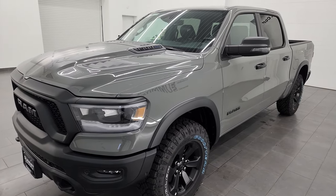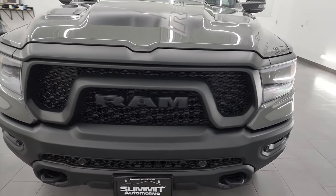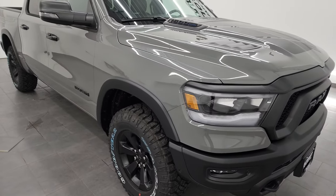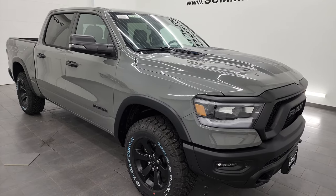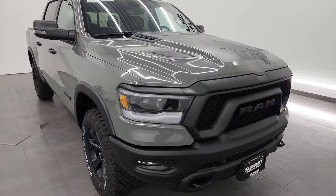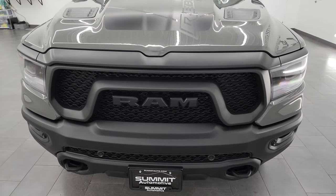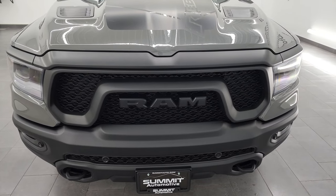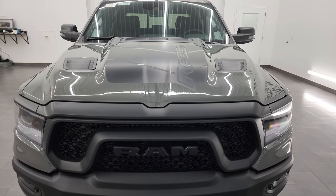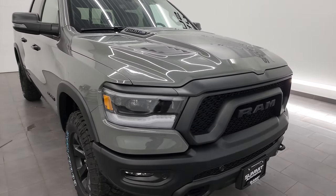This is a special package for 2023. It gives you a one inch raised ride height in addition to the 33 inch tires and the special Lunar Edition ceramic gray color. You also get the decals on the hood and the boxes. This particular Ram has the 5.7 liter V8 Hemi engine paired with the 8-speed automatic transmission. It has a max tow capacity of 11,085 pounds and a max payload of 1,291 pounds, found on Ram's Tow Guide website.